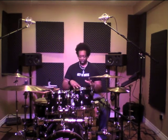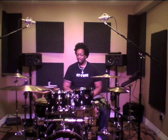But as you start to add the different sticking and the dynamics, the solo, not really a solo, but the exercise, is going to start to take a little bit of form, in terms of flow anyways. And you're going to start to hear it actually sound like something once you start to add the sticking. But again, this is a brain exercise. This is to help you be fully aware of what it is that you're playing. The fact that you can add the sticking and all that to it is just an added bonus, because you can work on all of that at the same time. So here's that exercise.